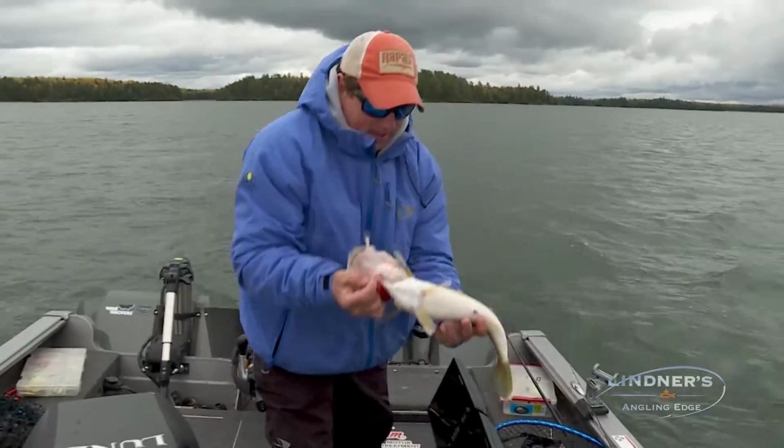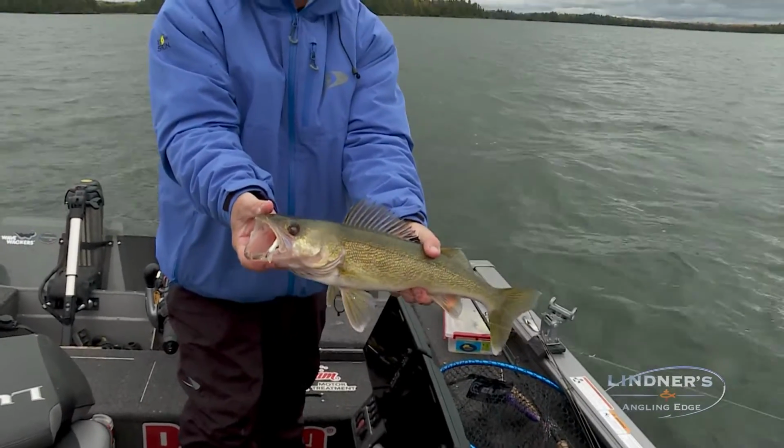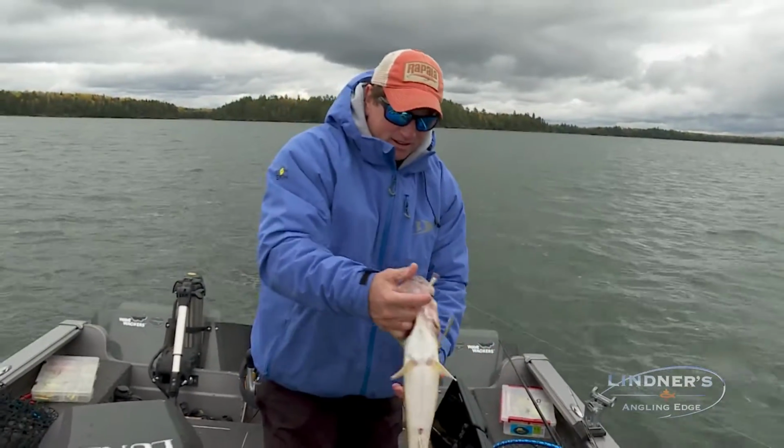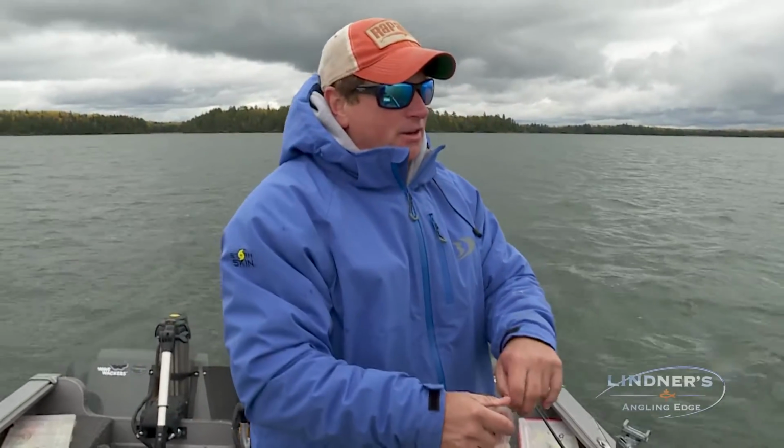There we go, look at that. That one actually might be, that's definitely in the slot. That's a great fish. Look how fat and healthy they are. That's the beauty of fall fish. They're just tanks. They got their feed bag on this time of year and they are eating.